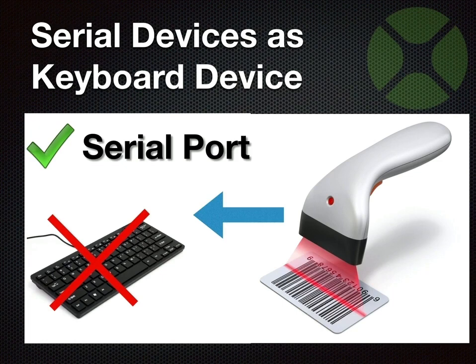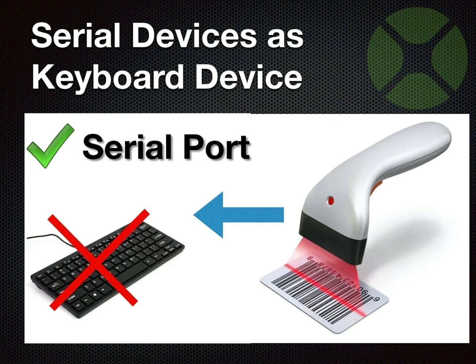Now, you can do some funny stuff like timing and things like that, but still, what if I'm in the middle of a keyboard event, or in the middle of a barcode scan, and the user hits the keyboard at the same time? It's possible. I mean, you'd have to be really quick, but it's possible.